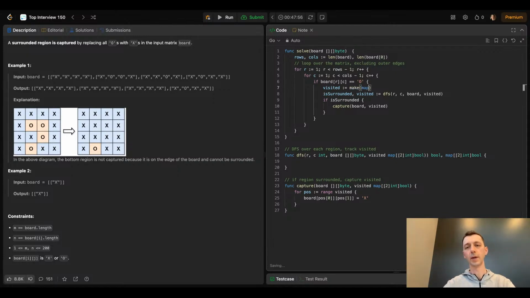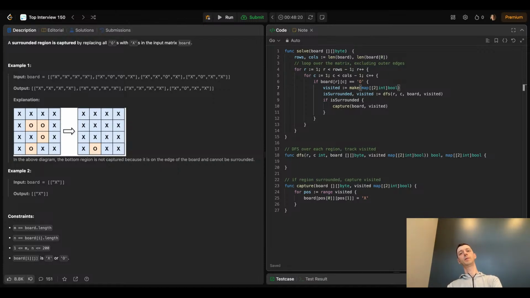We don't know the length of it yet. We just know the type is this. This is what we want to make.